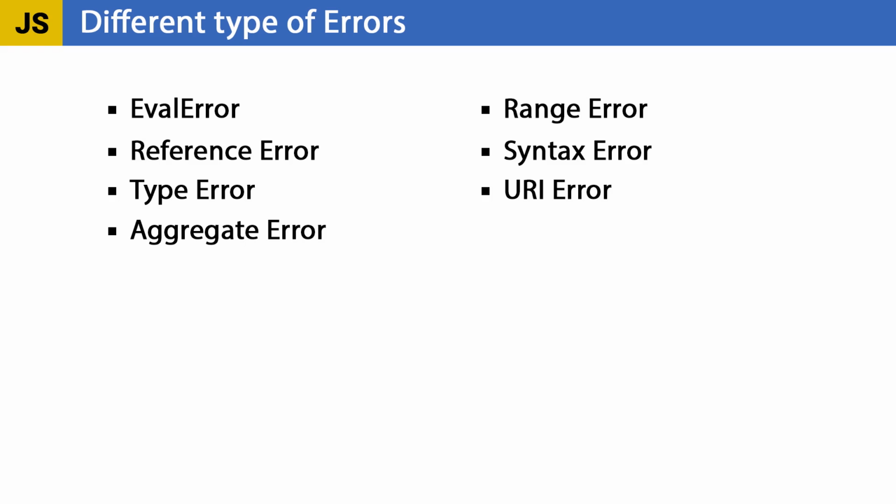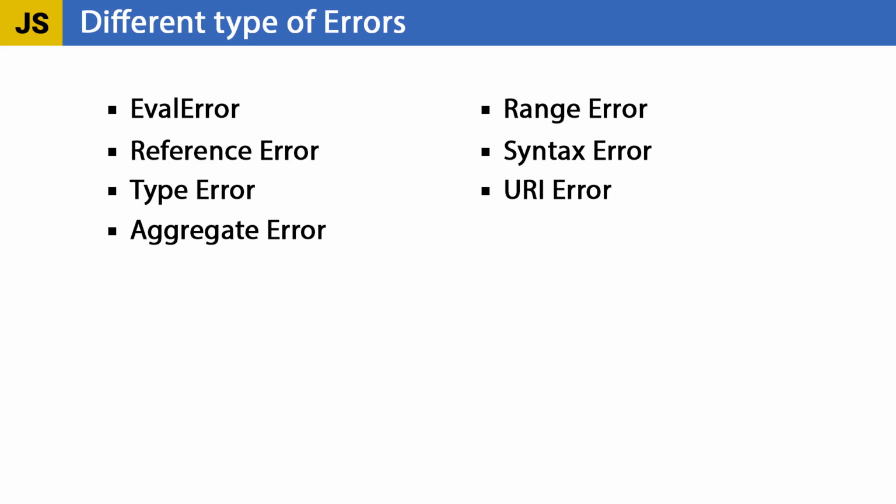Our main and important error is ReferenceError. If I call a variable or a function which is not defined in our code, then it returns a reference error. Then comes SyntaxError. It is the most basic and important error. When we use loops or conditions, typing mistakes are the basic problem for beginners. Sometimes we forget to close curly braces, quotations, etc. In that case, a syntax error occurs. Then comes TypeError. As you know, there are various types for variables: boolean, number, string, etc. These are predefined types. If by mistake the user uses a different type, then a type error occurs.